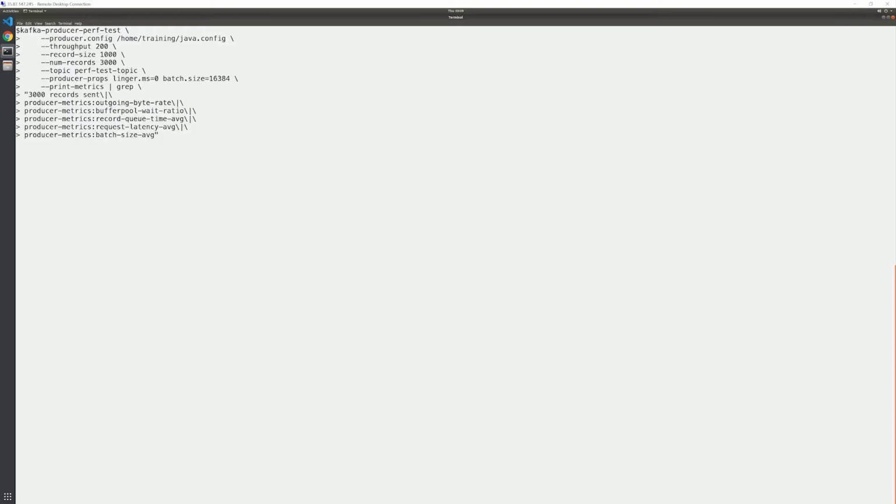Two of the most important producer settings related to event throughput and latency are linger milliseconds and batch size. The linger setting is the maximum amount of time that the producer will wait while adding events to a record batch before it's flushed. The batch size setting, of course, is the maximum size that a batch can be before it's flushed. The defaults for these settings are 0 and about 16 kilobytes respectively.